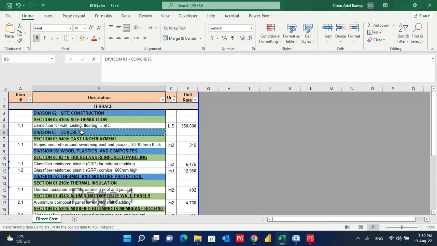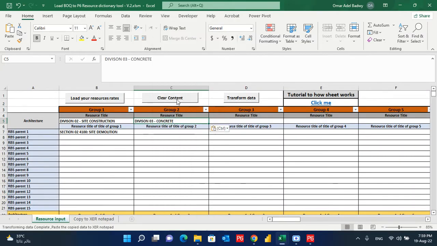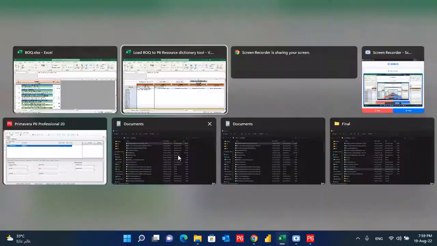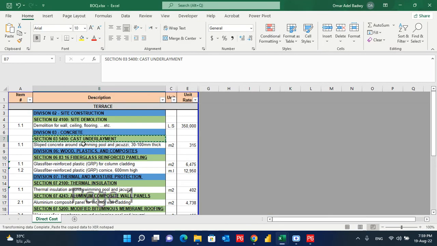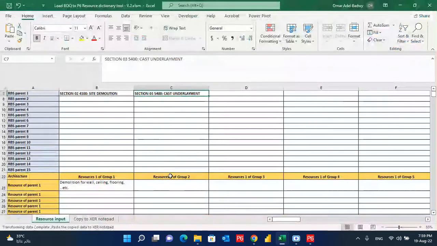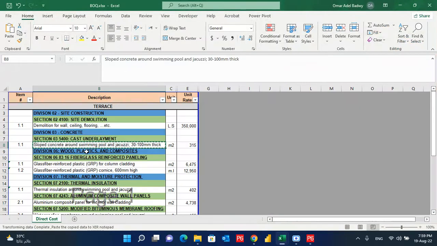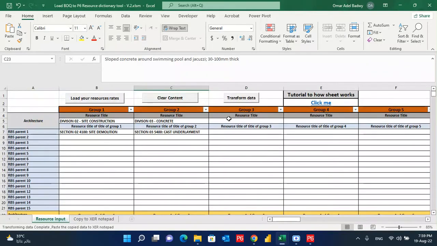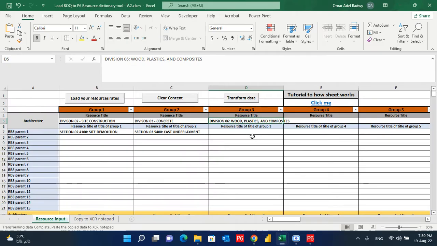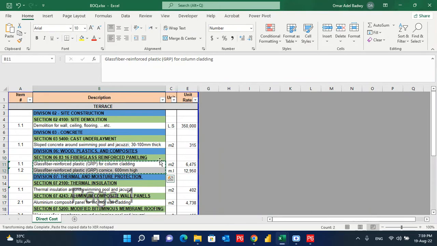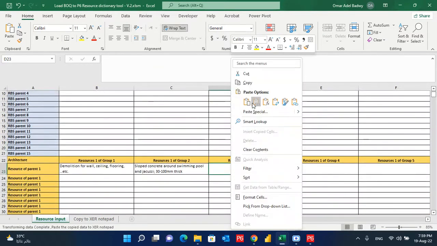And this one is in group 2, and this is the resource title of the resource title, and this is the resource itself. Here is another resource title, and this is the resource title, and this is all the resources of it.